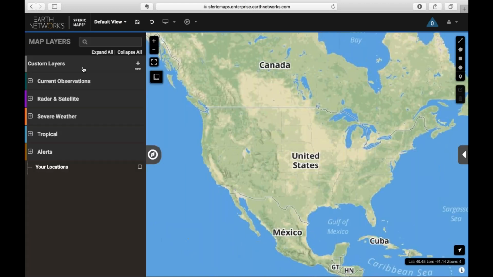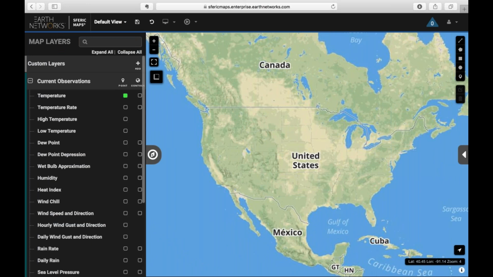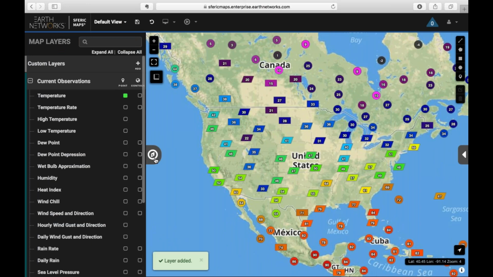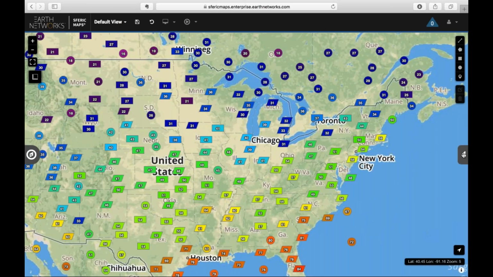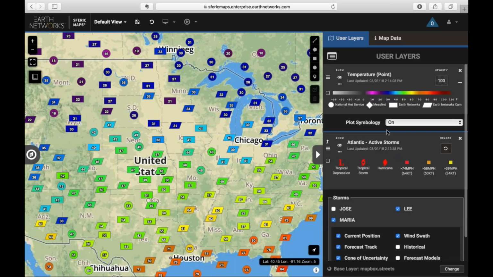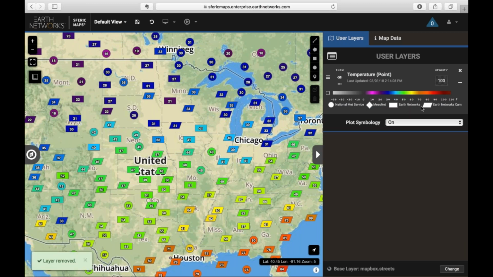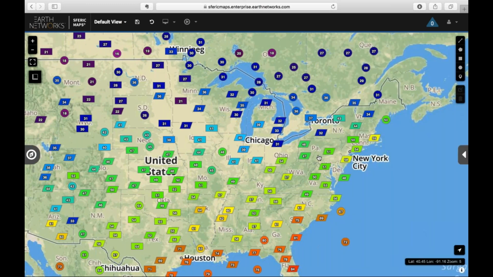Let me just turn on the layers again. Temperature. I'm just going to give it time to reload.